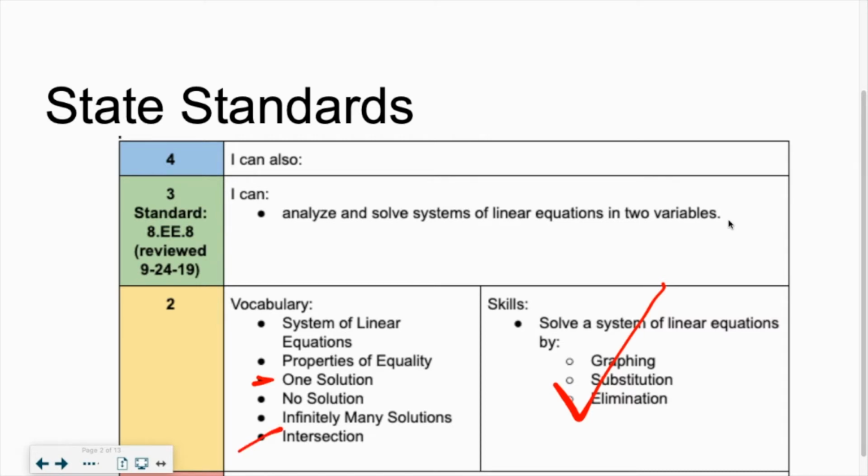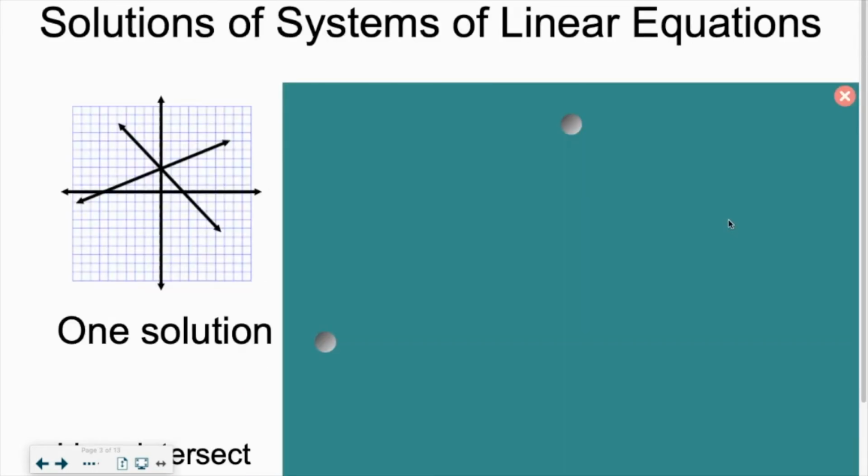However, now today we're going to look at infinitely many solutions as well as no solutions. That's all we're going to add in today. When we talk about solutions of systems of linear equations, we're used to this where we've had one solution right here where they intersect, that point of intersection, which you can see all three of these in your notes in front of you, but I'm going to go by them one by one here on my screen. So the lines intersect, that's where we had one solution, 3, 4, a -10, -8.